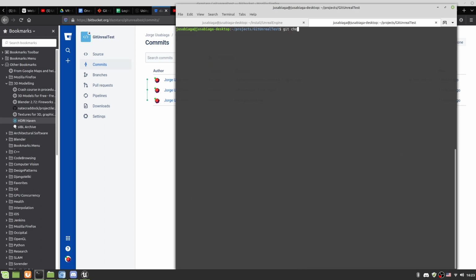So we do git checkout master, and first, before we update anything, we make sure that we have the very latest from the Bitbucket repository, which might have changes that the rest of the team has made to this project. If you are working by yourself, this wouldn't be an issue. But what you do is just do git pull and update. It's already up to date.